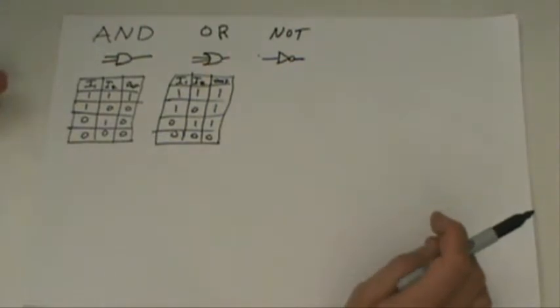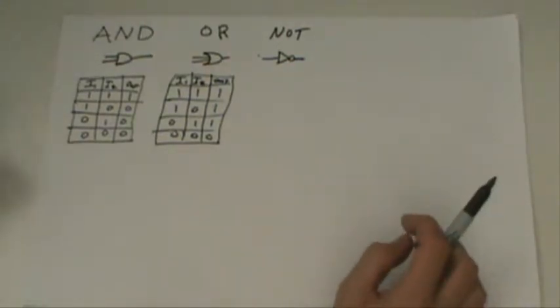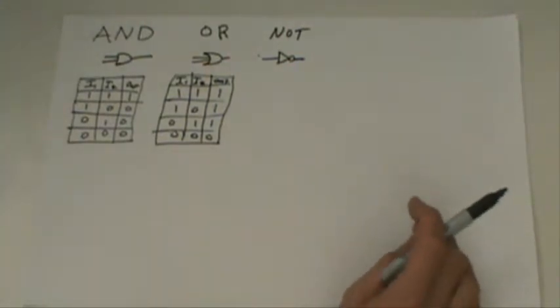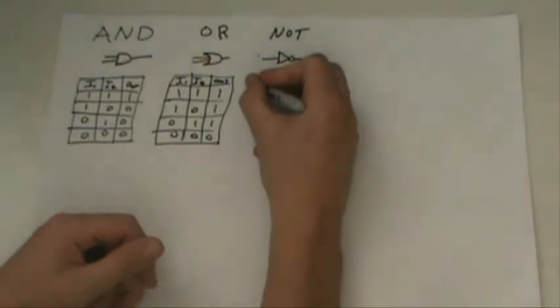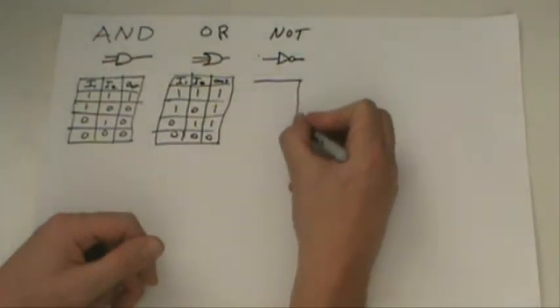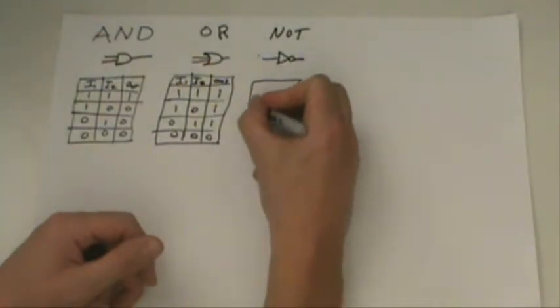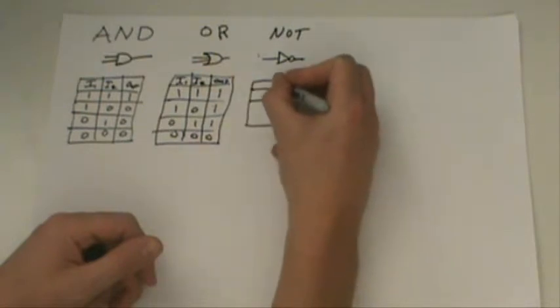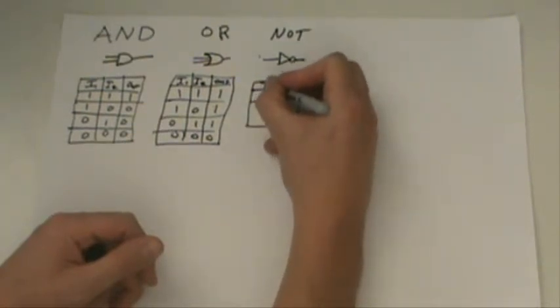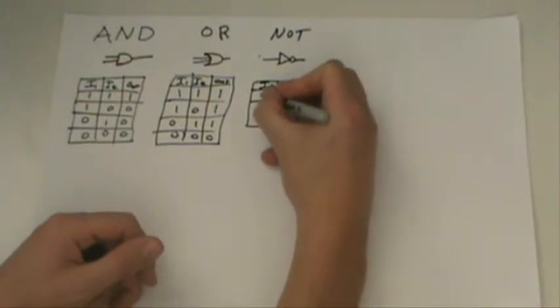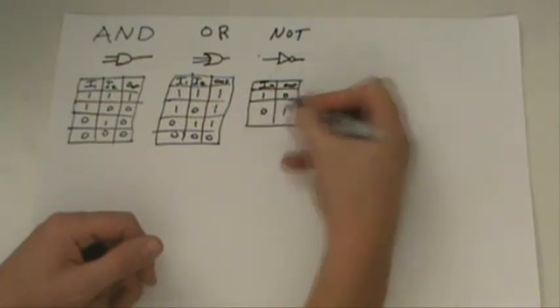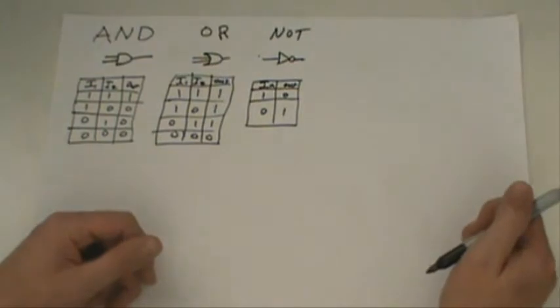When I was growing up, people would use the word NOT. You know, like, oh, that looks cool, NOT. You know, like that, meaning that what I just said, I actually meant the opposite of that. So it's kind of the same thing, but with electronics. So, I don't know if people use that anymore. So you have your input, so you're in, and then you're out. So a 1 is a 0, and a 0 is a 1. So that one's really easy.